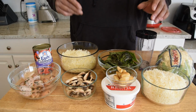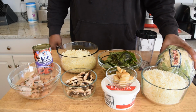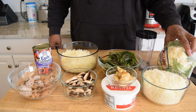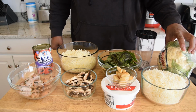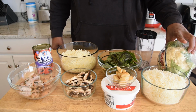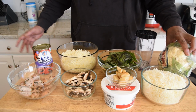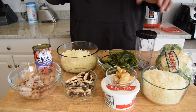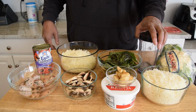Now for our crust, we're going to be needing some of this fresh grated Parmesan cheese and one head of cauliflower. I'm going to be cooking my cauliflower off camera for about 25 minutes in a pressure cooker just to soften it up. If you don't have a pressure cooker, just throw it in a pot of boiling water and cook it until it becomes a little soft. We're also going to season the crust with a little bit of salt and pepper.